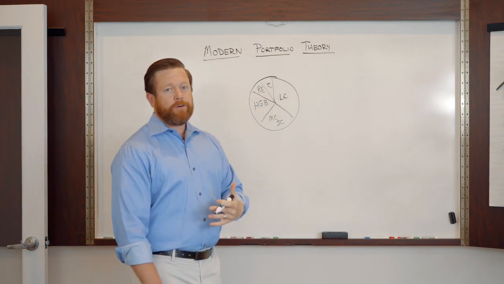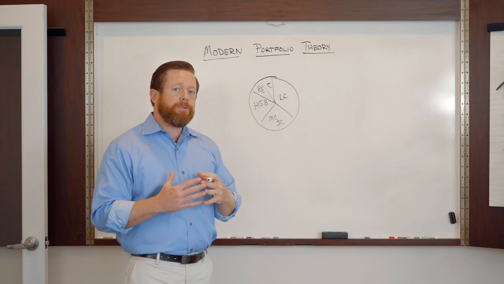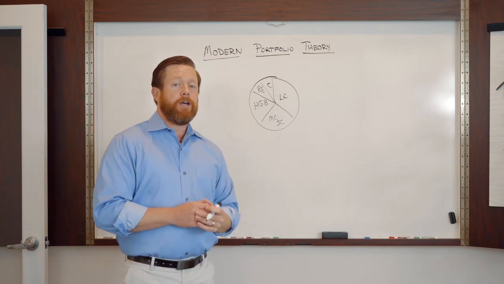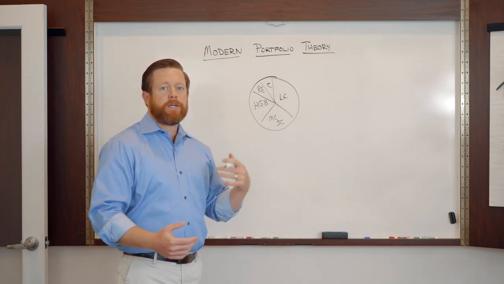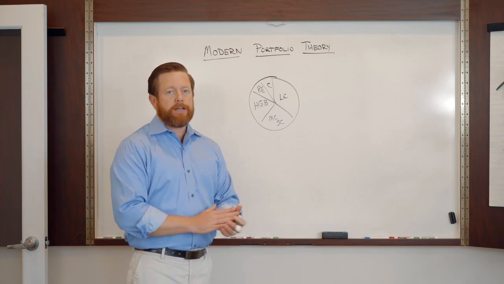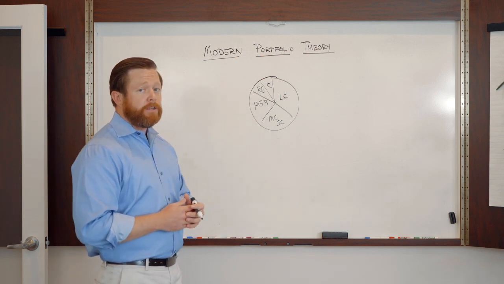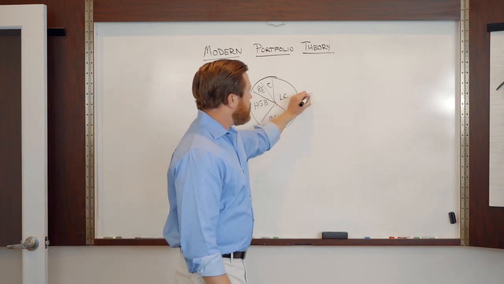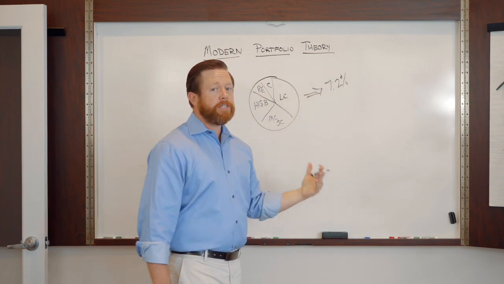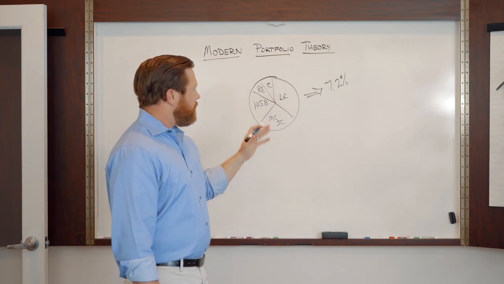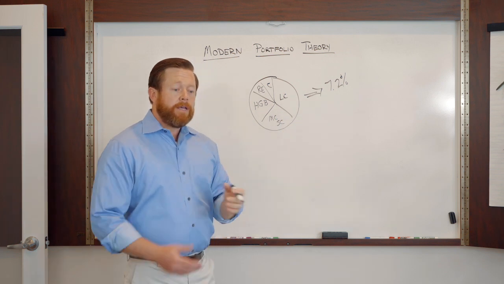So if this is a hypothetical portfolio of different asset classes, the way we work at Matthews Wealth Management is that we plot out exactly what targeted rate of return we need to generate to make sure our clients hit their stated goals, whether that's retirement or college planning or just cash management inside of their business. We have a targeted rate of return. So what we find in modern portfolio theory is that, let's say our target in this instance is a 7.2% year after year rate of return.